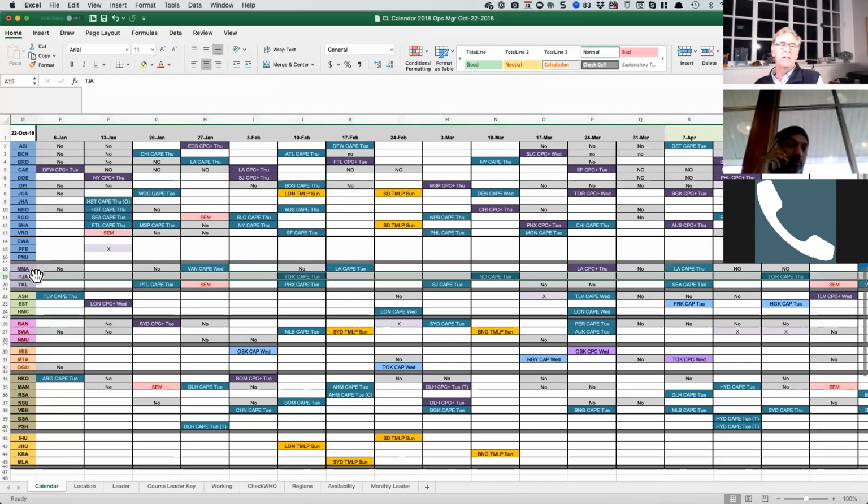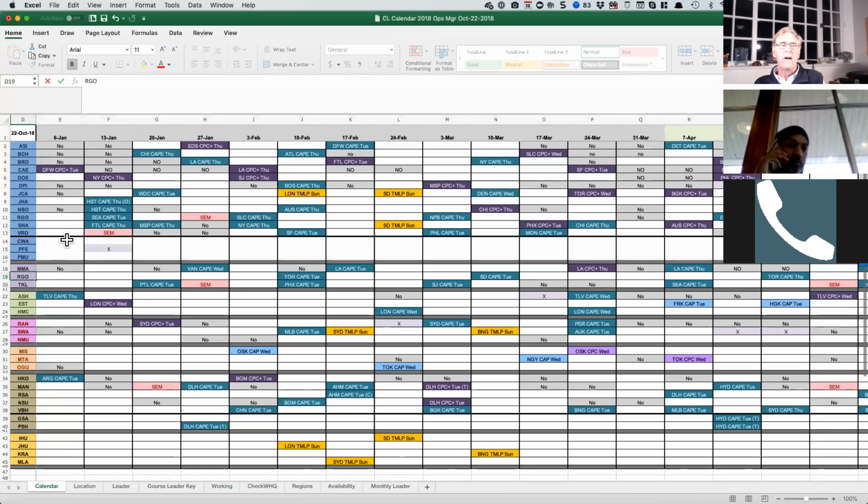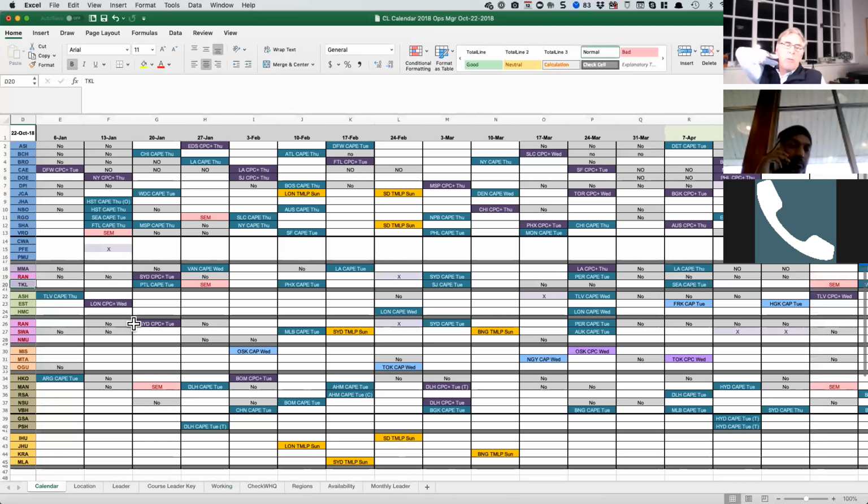So see, the whole thing is driven by here. If I put RGO there, I'm not going to file this, but if you just see, I now have Rom Lee in there. If I put in RAN, I get Rob's data. So it's pretty robust, but from time to time we'll say, take Fred out or add Alice in.